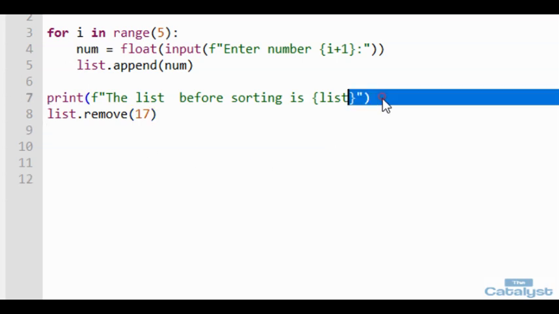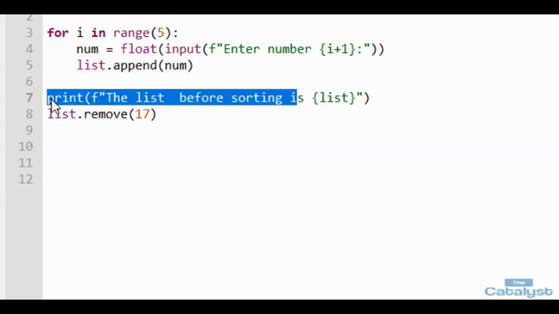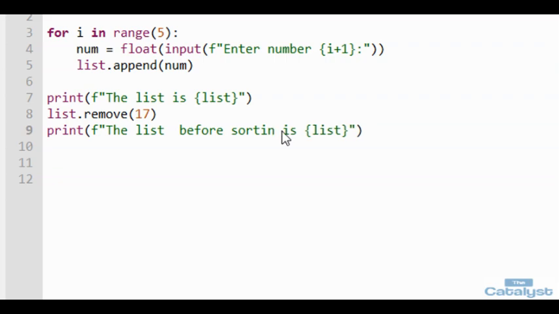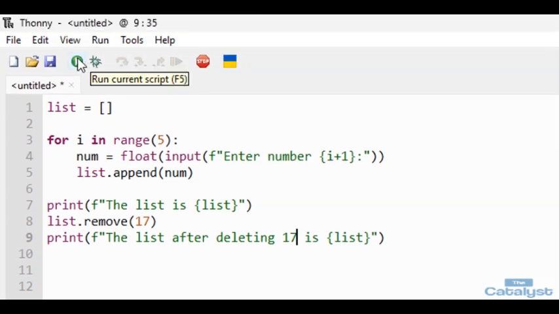Then at the end we'll print our list and see if there is any change. So we'll say the list after deleting 17. So let's see if there's going to be a change.